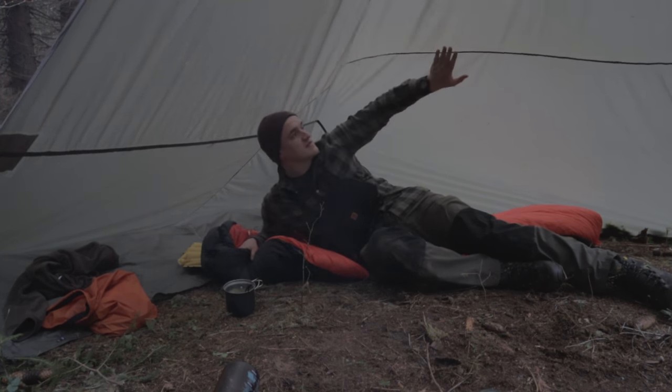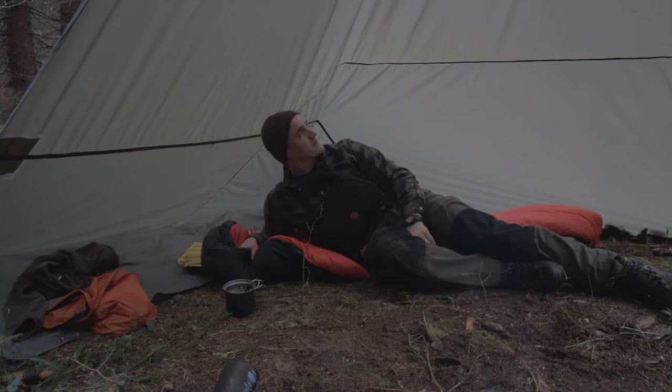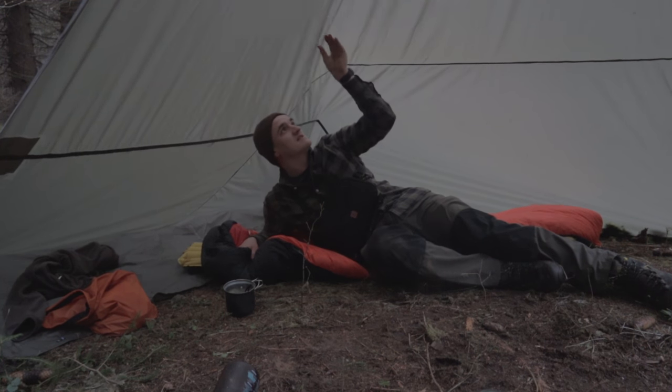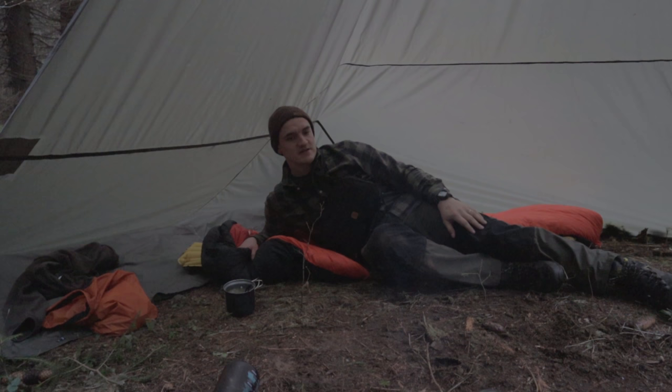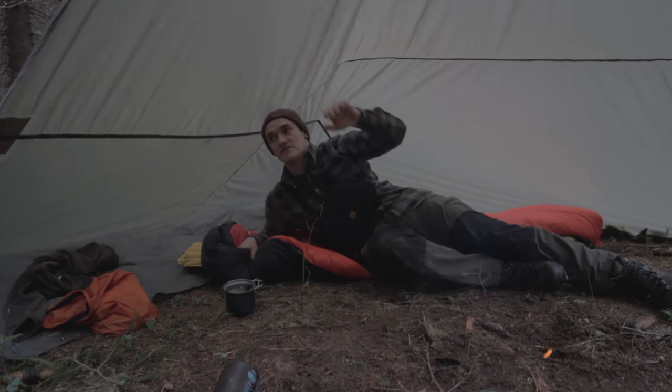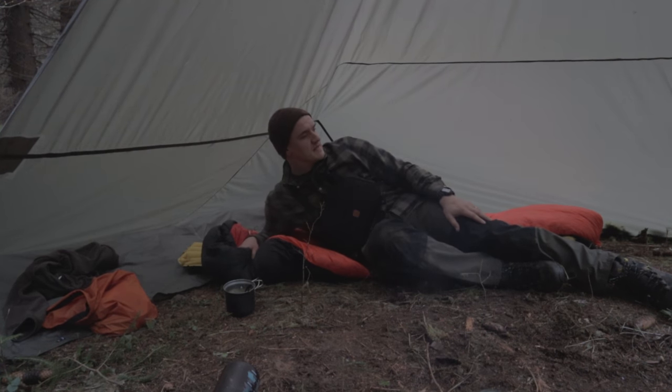Also, if you're worried about this tarp getting burned, that's not gonna happen. This AquaQuest heavy duty tarp is, as it says, really, really heavy duty, and I tested it out already, and no spark is gonna burn through, so I highly recommend this one, and it has a lot of these attaches.